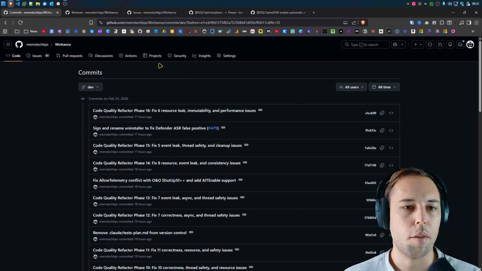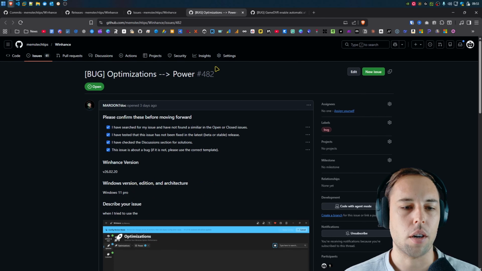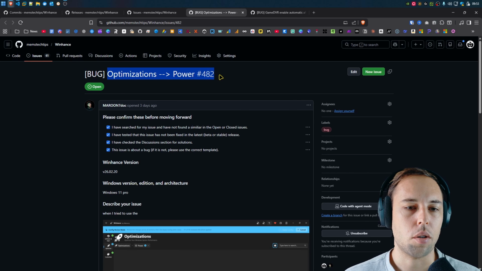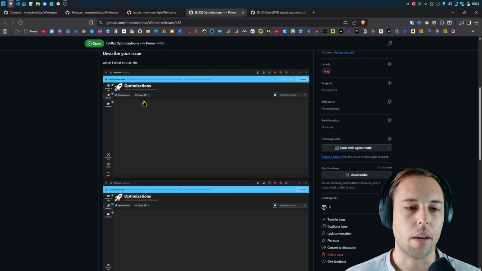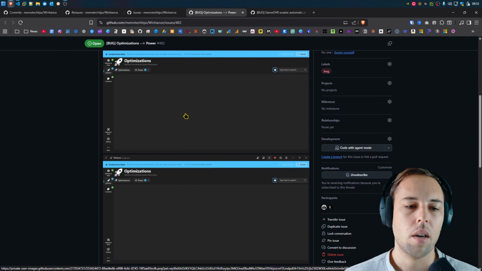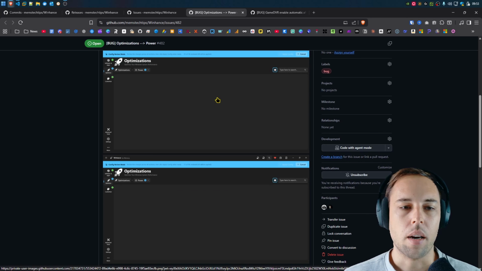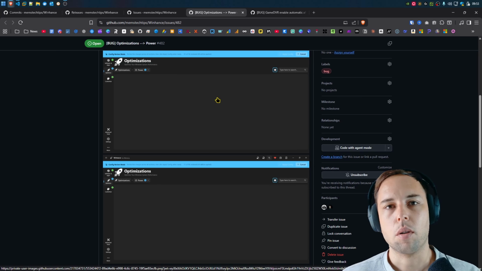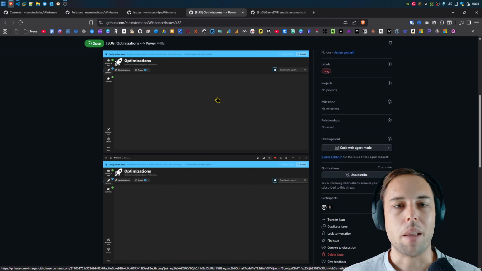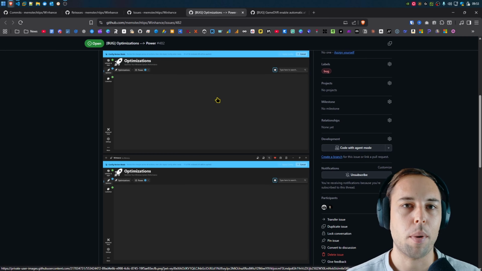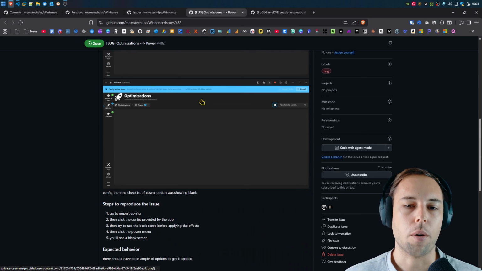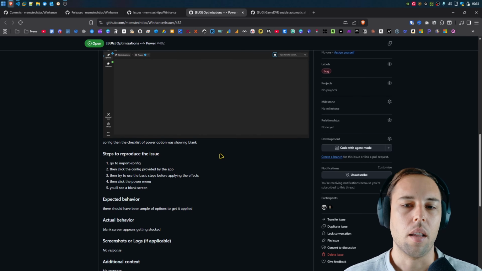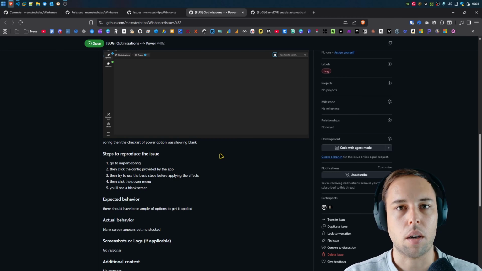And for example, if we go to the issues page here, there was a person who opened this issue where if they enter the config review mode and they go to the power optimizations, the screen is just blank. Now, this doesn't happen in my testing. I also can't recreate it. But the point is, if the correct tests are implemented, and I specifically referenced this issue as well for creating the tests, then this type of thing won't happen because the code is clean.